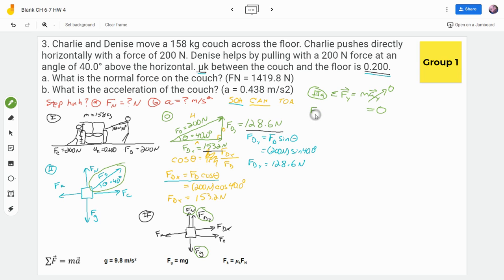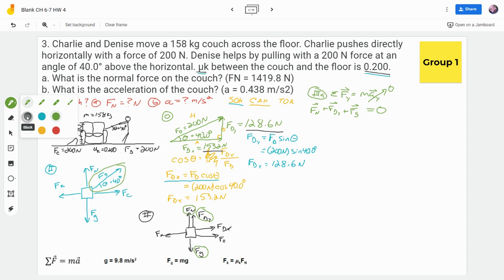So that'll give me F sub n with a hat plus F sub dy with a hat plus F sub g with a hat. At this point, in step 3, I'm only making a list of my forces, and I know that they have different directions, but I'm not worried about that because I don't want to do too much at once. I just want to make the list of my forces, and I'll remember that they have different directions just by putting hats on them. And I'll worry about the directions when I take off the hats. That's the purpose of the hats.